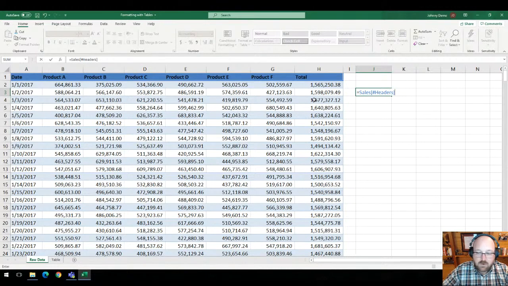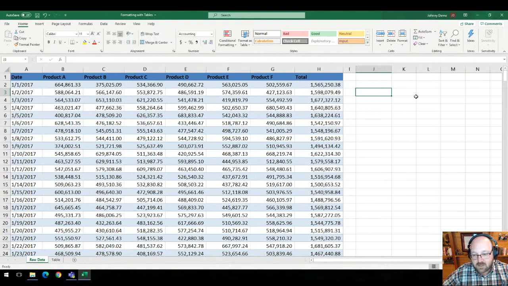And so if you know your operations with respect to tables, you can slice and dice these things any number of ways. It makes it really great for referencing things inside of formulas. Instead of having to reference where something is located, I can substitute the name of the table and then the specific columns that I would like to get. We're going to expand upon all of these different features and functions, and I'm going to really try to give you a good, comprehensive understanding of how tables and data modeling work. Out of all the features and functions of Excel that I use every day, tables and data modeling are the ones I probably use the most, and they're foundational to many of the other aspects inside of Excel.